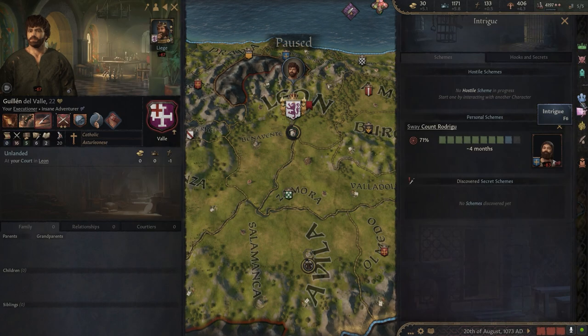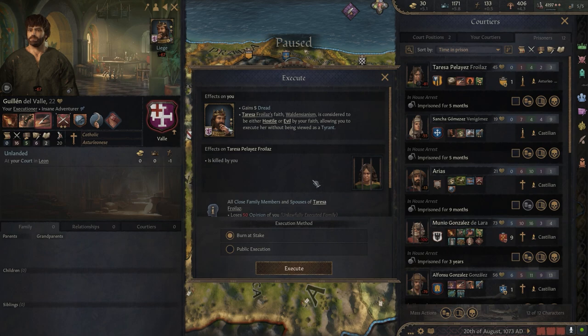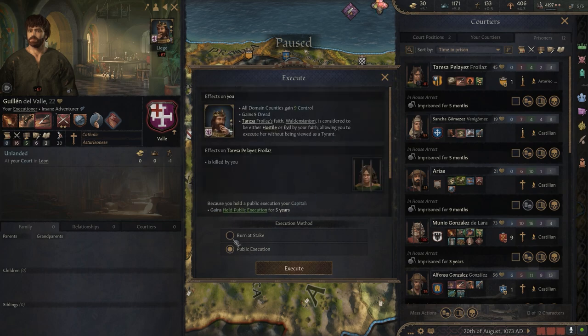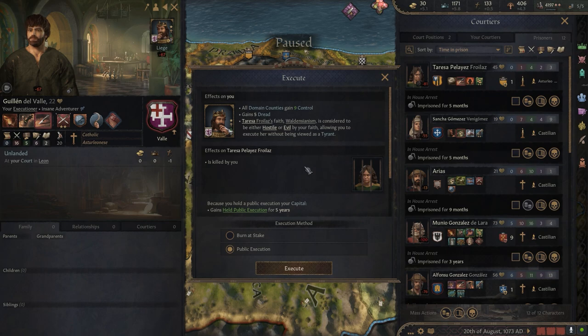Now, what can we do here? Can we actually now publicly execute somebody? Execute hostile, without being viewed as a tyrant. Gains 5 dread. Public execution. Okay, oh, here it is. That's the new thing. So I can gain 5 dread, or public. All domain counties gain 9 control, gains 5 dread.